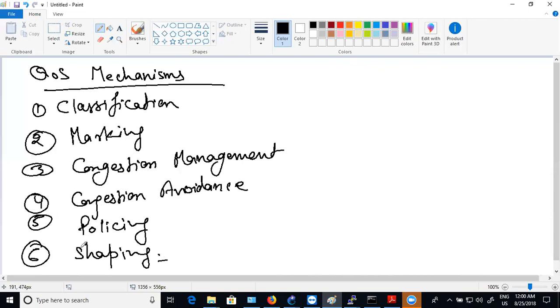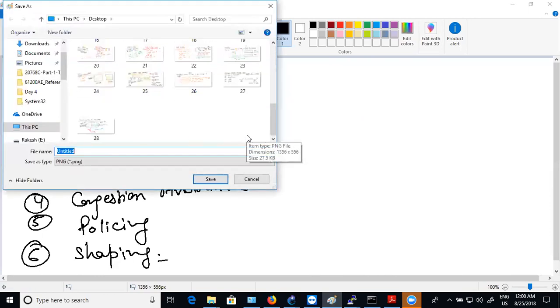So these are the six QoS mechanisms. Let's discuss one by one.